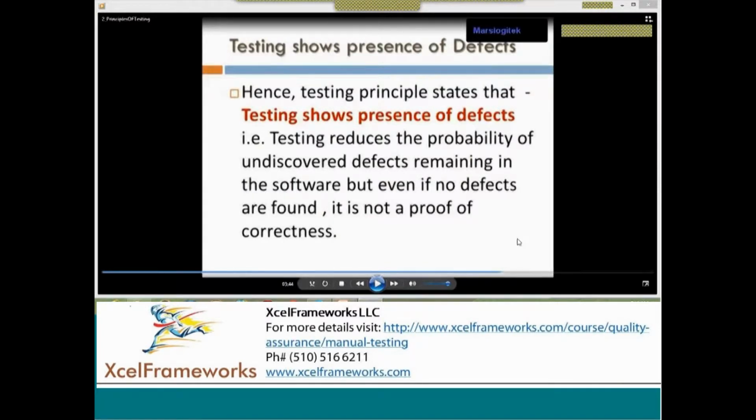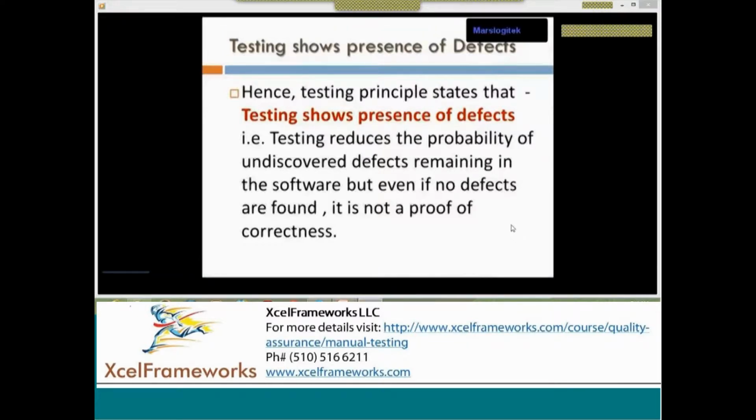This is another principle of testing. It says testing shows presence of defects. Do you agree? Yes. But don't say just crash. I gave a very generic public example. But let's say you are using Facebook and Facebook crashes each time. That is very critical. It will impact Facebook as a company, with millions of users across the world. If it crashes, then really it's a problem.